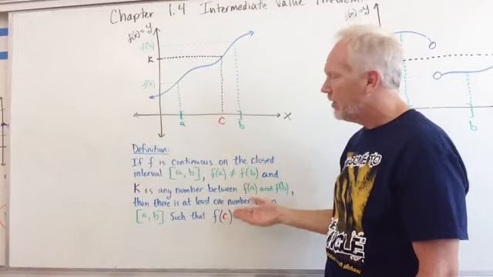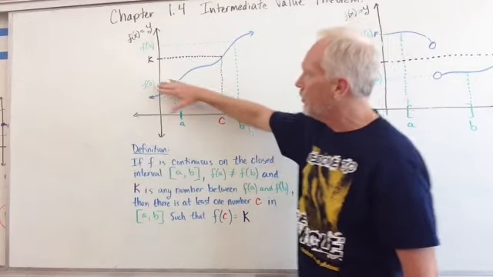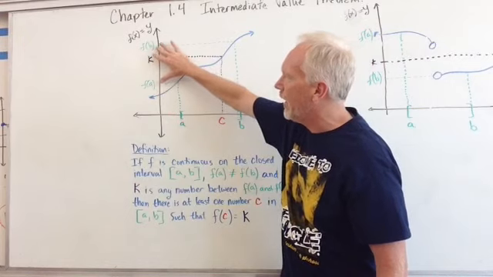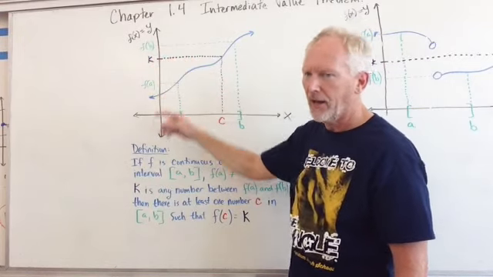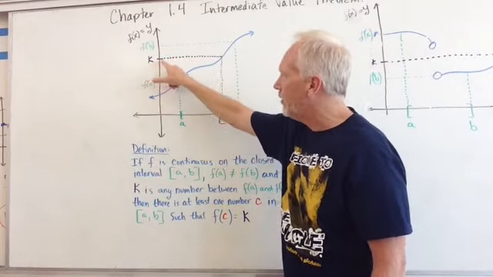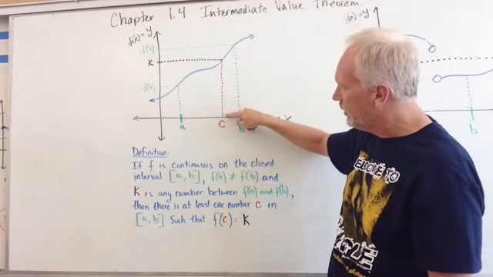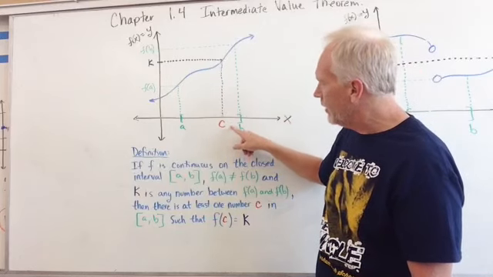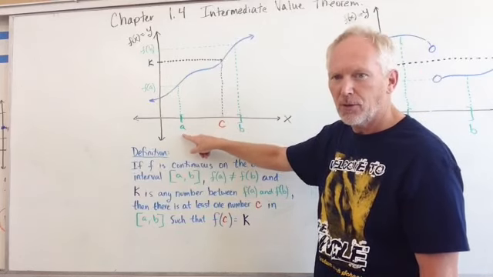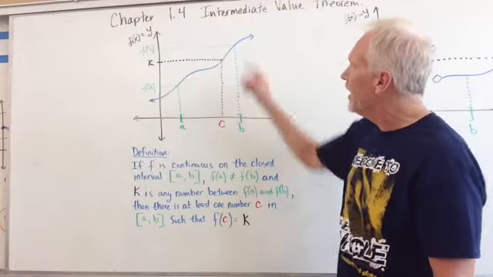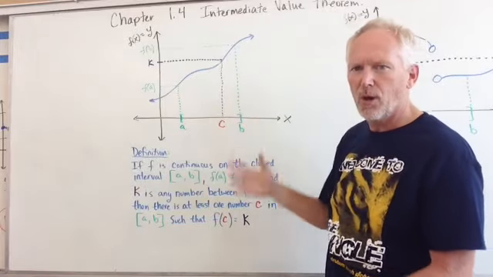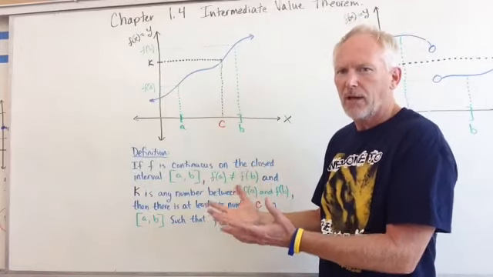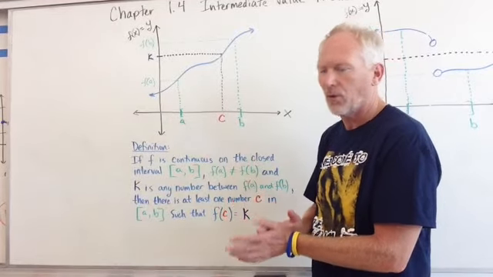So it basically states that if those things happen, we can choose any value between f of b and f of a, choose some k value, and if we do that, follow down here to the function, go straight down, and that will be some c. And if that c is a valid point, then it will be absolutely between a and b. Intermediate value theorem. So intermediate meaning in between some values. It's nothing more than that.